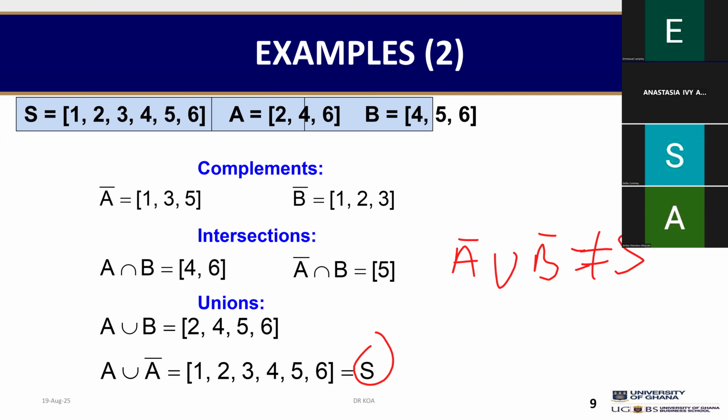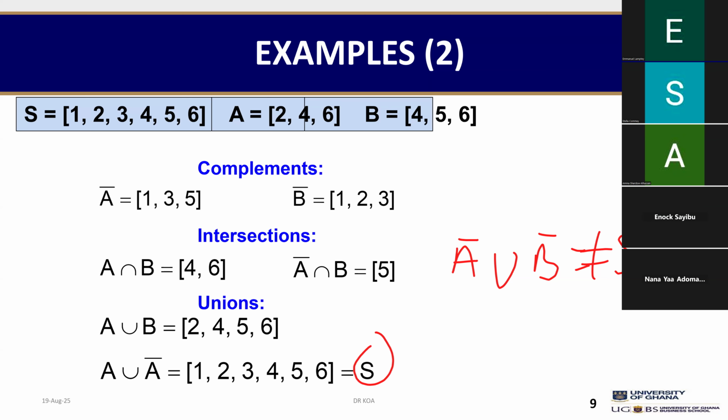So the A complement has 1, 3, and 5, and then B complement has 1, 2, 3. So if you are finding the union, it will be 1, 2, 3, and 5. So it doesn't necessarily have all the numbers of the set. Yes, you are right in using this example, but I'm even talking about generally why that is not equal. What you said is fantastic. But why is it that even if you didn't know the numbers, it still won't match? Who can tell us? Enoch.